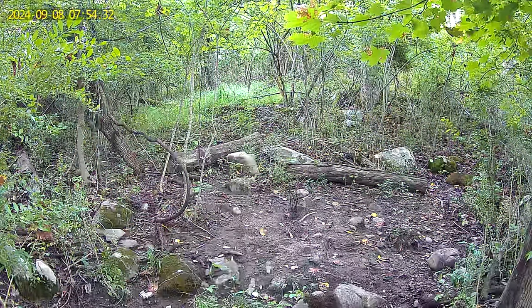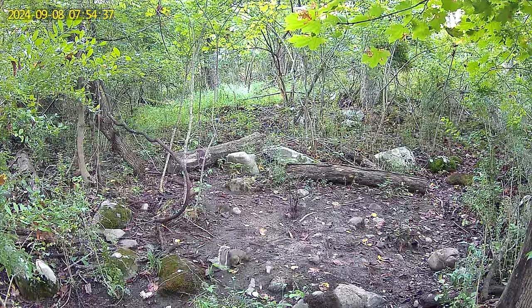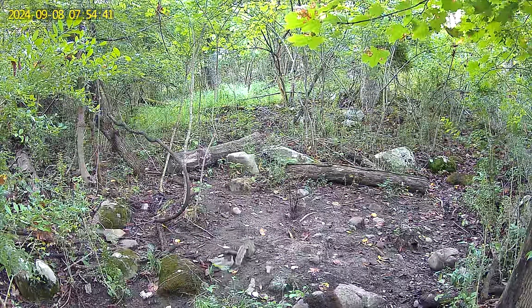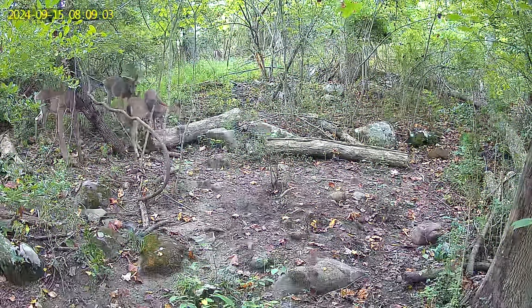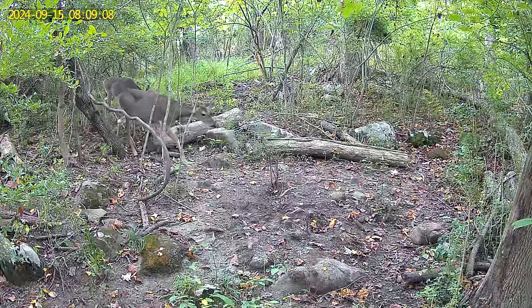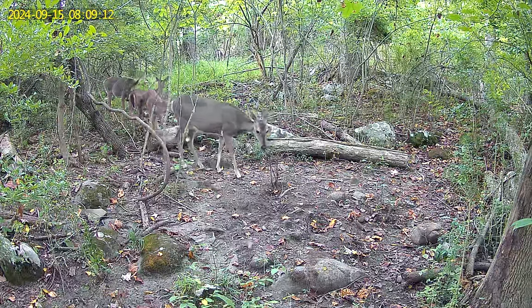Let's get into the important part — the review. Let's see what the footage looks like. I think that's probably the biggest thing people worry about: what does the footage look like? You can have a great idea for a camera, but if it ain't got good footage, you might as well not make it. So I have the SD card in my computer here. Squirrel right here, squirrel coming in. I did feed deer this summer and he's probably trying to pick up any remnants. There's nothing there at this point, but he's trying — give him credit. And here comes a deer. Footage isn't the greatest; it honestly looked really good on my phone, but this is right off the SD card.